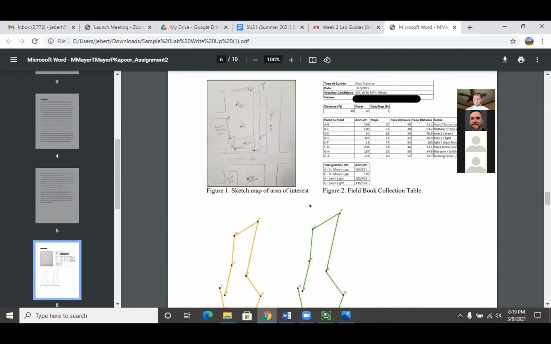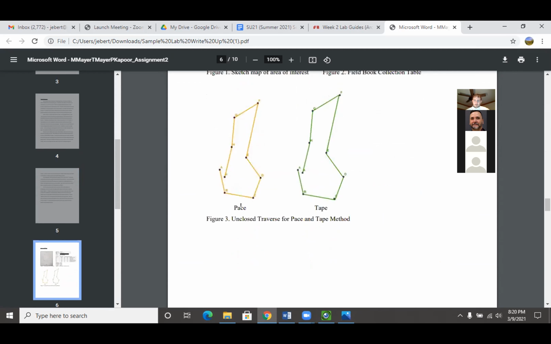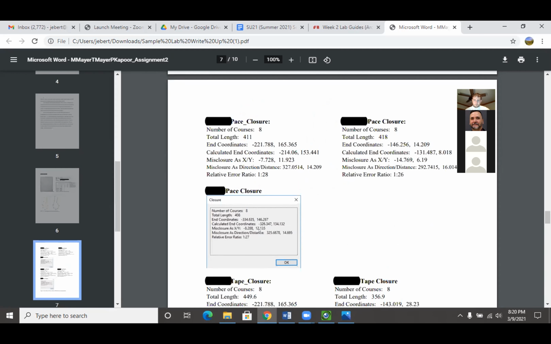They talked about weather conditions, who is in their group at this time, general notes and azimuth, and a field sketch, which might be kind of cool to put in there. They did a pace and a tape comparison here. You can see those gap distances. That's what you will be interested in when yours come back. When you input your data, yours will look like this. And so this is an unclosed traverse. Again, we're interested in assessing that error gap.